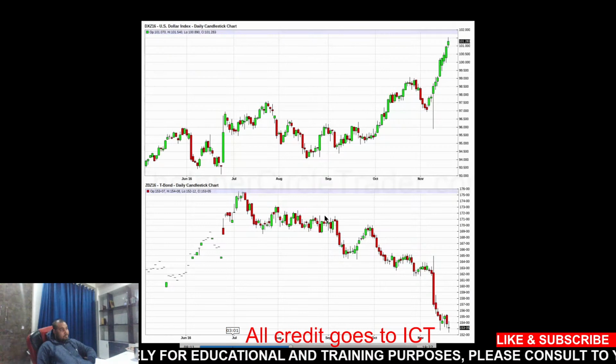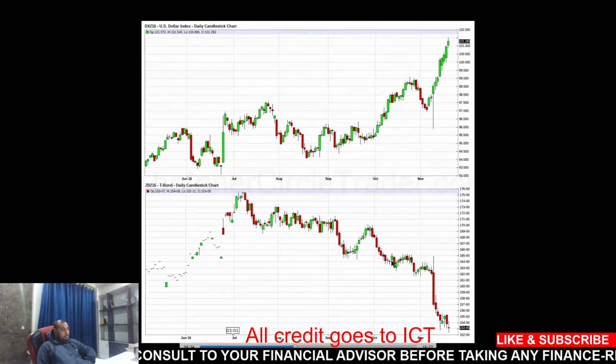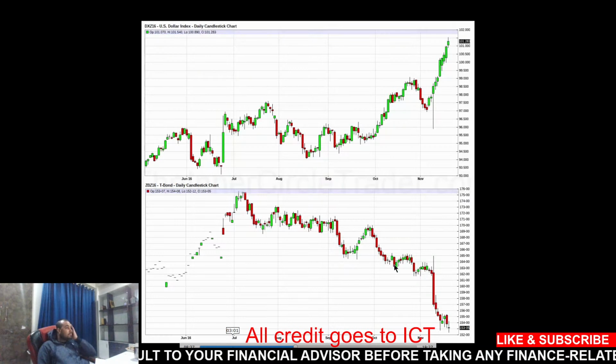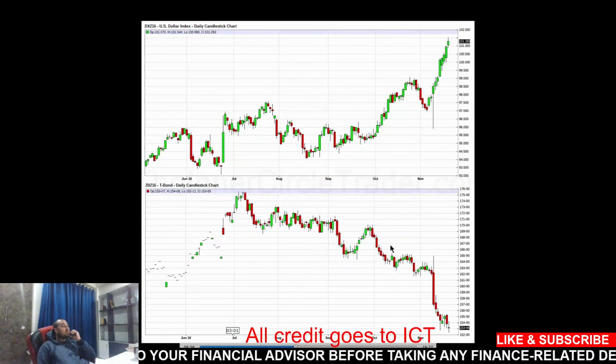At the same time, we were seeing weakness in the bond market, which means interest rates are increasing, which means now we have the dollar index going back into a down candle, which is a bullish order block. So we can expect to see prices may move higher on the dollar, which will do what? Send the bond market lower. So when we see this rally up, it's returning back to an up candle, which is a bearish order block, and it sells off again. This sell-off accelerates the buying in the dollar.